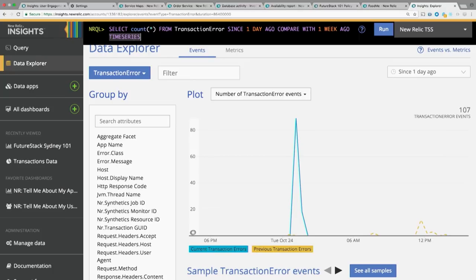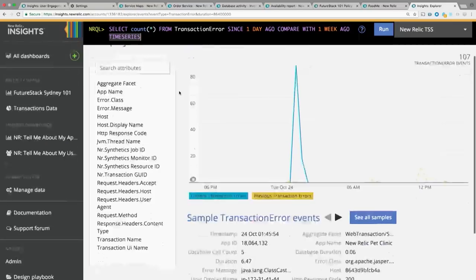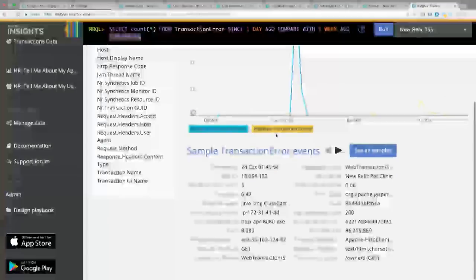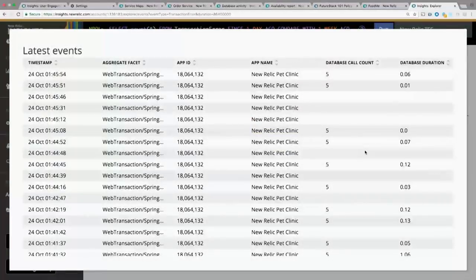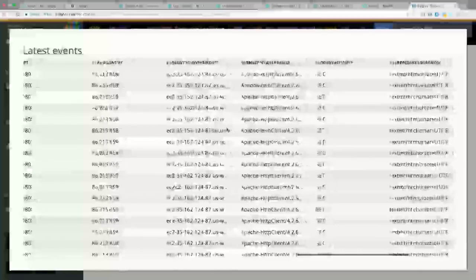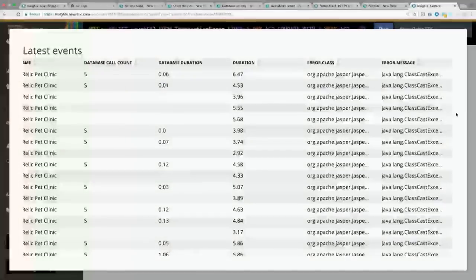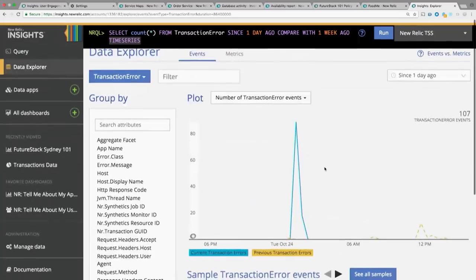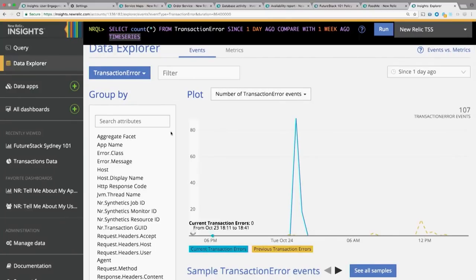So from here, you can do a couple things, right? Let me walk you through what's available here. Again, if you want to check out what's being collected as part of the event, you can click on the blue button, and you can scroll all the way and see all the different attributes.